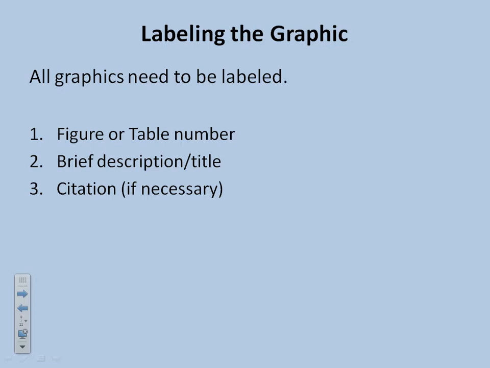And the last thing is, if we have borrowed that graphic from another source, internet, book, website, whatever, then we have to cite it. And so, again, like I said, this differs from documentation style to documentation style. The examples I'm going to show you are IEEE style and APA, but in different styles, you cite things differently. So you'll know which documentation style you're working in, cite it like it should be for that style. The main point is, if you've borrowed it, you have to cite it.